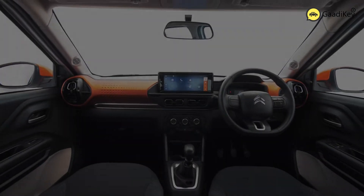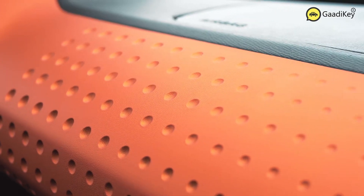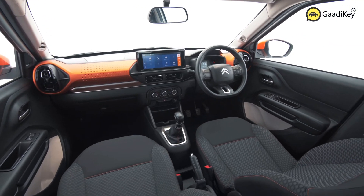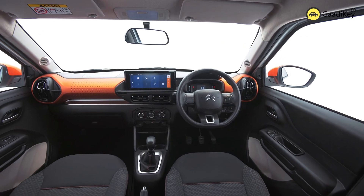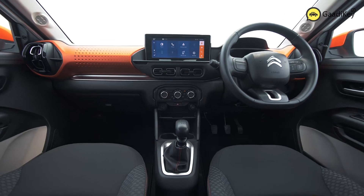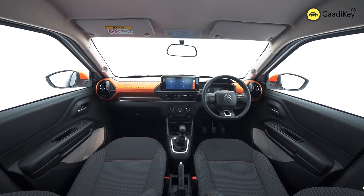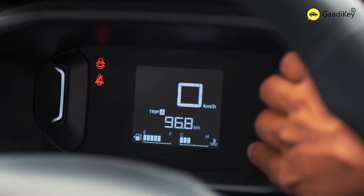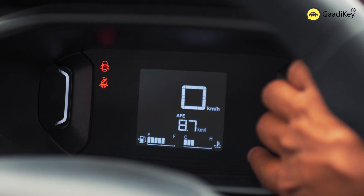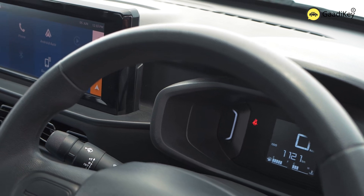Getting inside the car, you can notice a very large 10-inch touchscreen infotainment system at the center. There are nice design patterns on the front dash, and it feels very roomy from inside. You get a good view of the road and traffic from the driver's seating position. The steering wheel can be adjusted for height. The quality of materials and overall look and feel inside the car is top-notch. The C3 features a small but readable MID, which displays a prominent gear indicator, speed, distance to empty, and other useful trip information. USB and 12V sockets are present for front passengers.